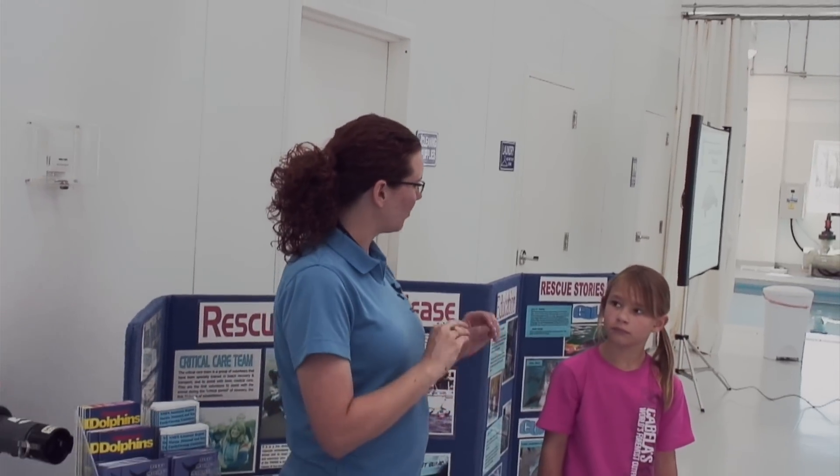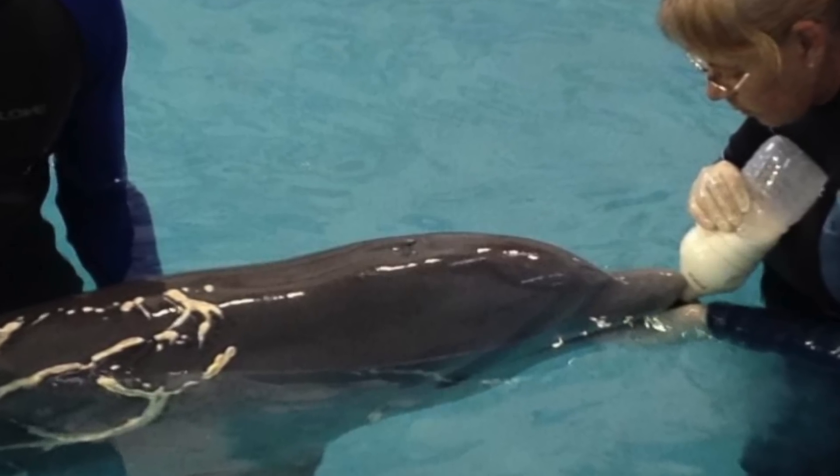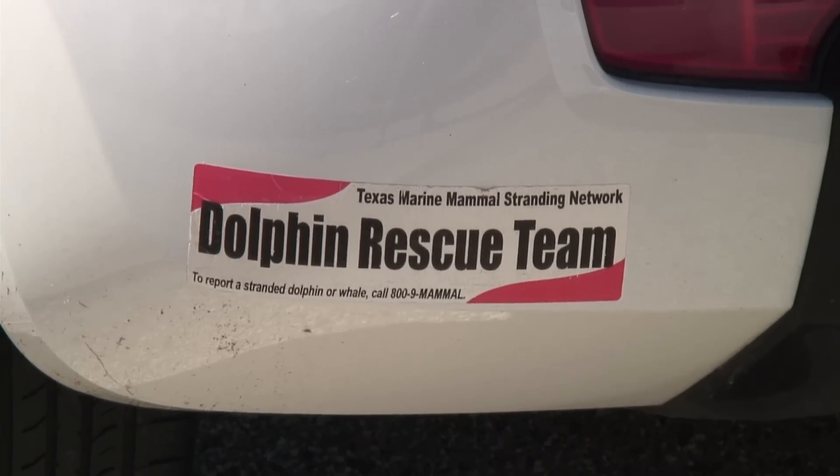What we do here at our Marine Mammal Rehabilitation Facility is we rescue dolphins and whales that strand on our Texas coastline — that means they wash up on the beach and they're ill or injured. We bring those animals back to our hospital and provide them the right environment, food, medicine, and care they need to get well again. And then hopefully we release them right back into the wild where we found them so they can continue to be happy, healthy animals.